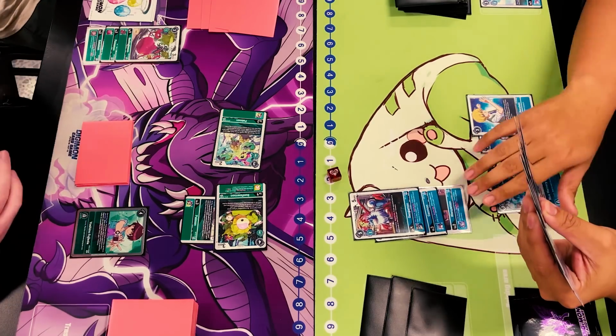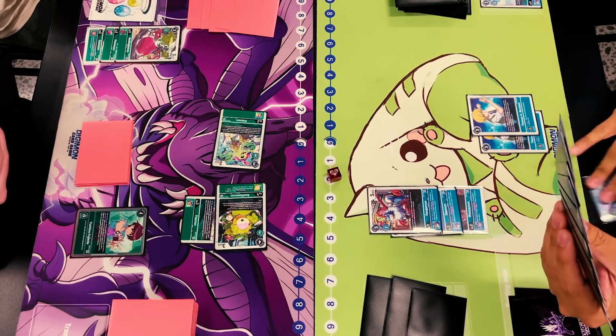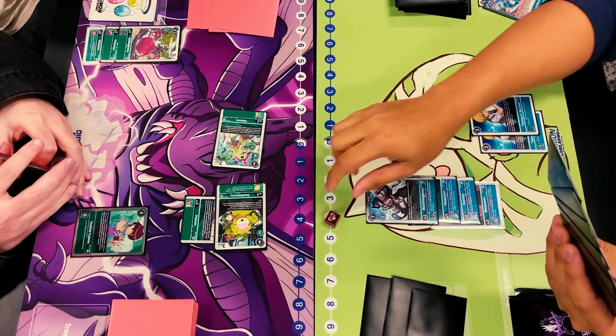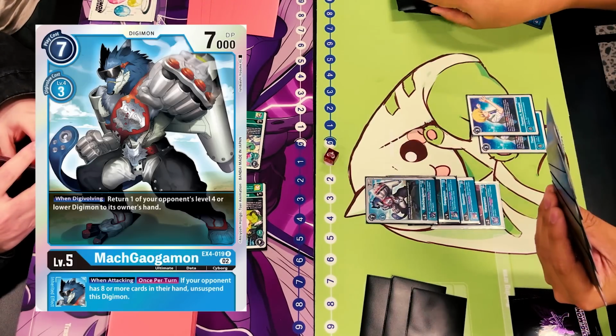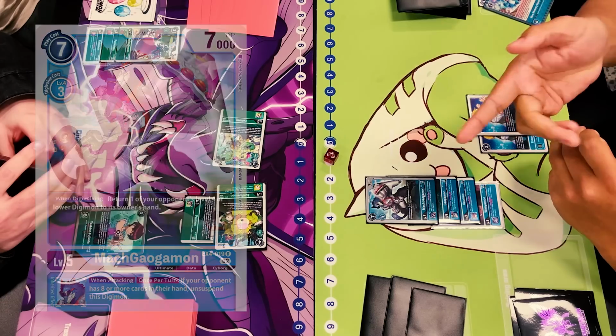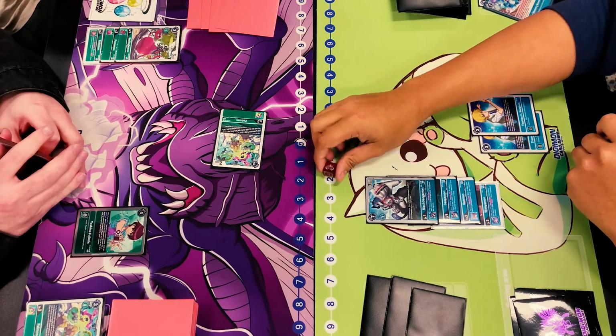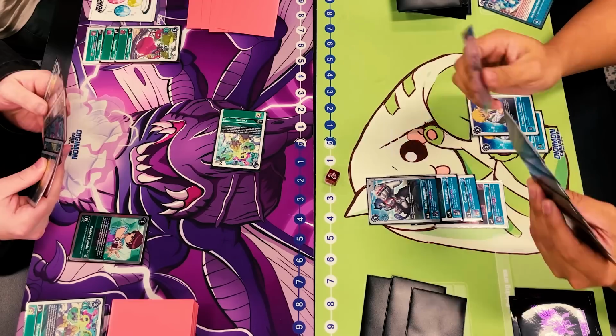My opponent's going to move out the Gaogamon, and then they're going to crack the blue memory boost. So they've probably got some shenanigans coming. Digivolving for 3 into the MirageGaogamon. The when Digivolving effect will bounce the Sunflowermon to hand and trash the sources, and that does gain him a memory from the Gaomon's Inheritable.